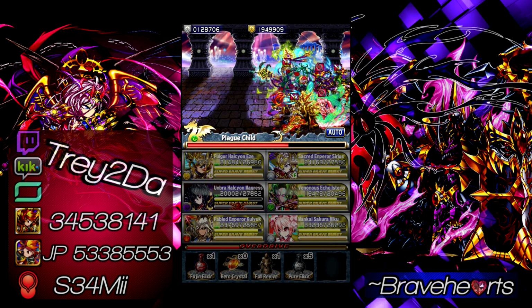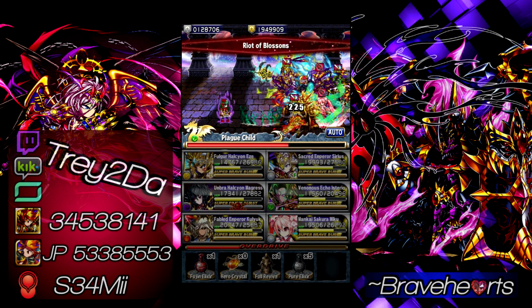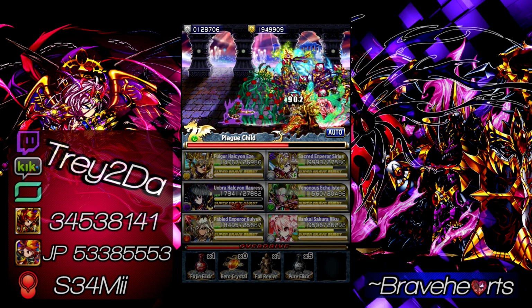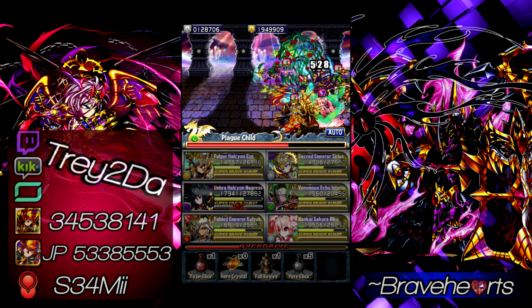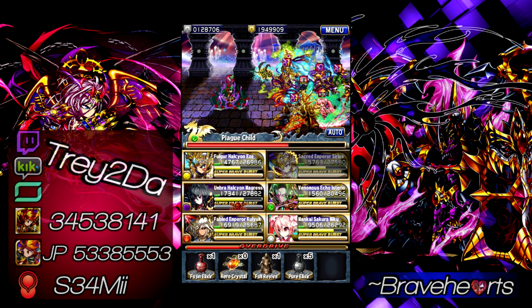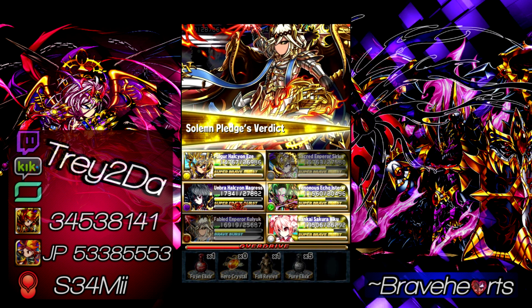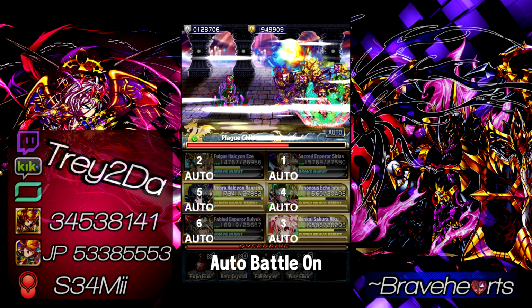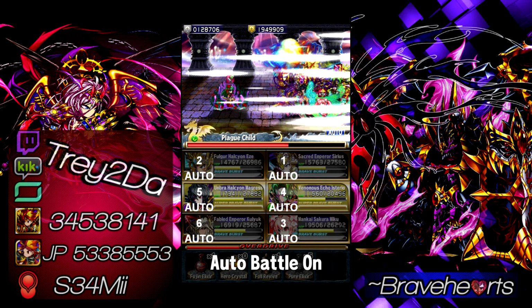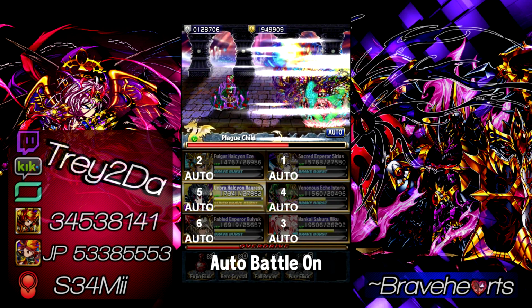So she hit my Magus with Curse, which isn't that big of a deal. He got 2 turns of mitigation. I'll have it wiped off of him by then. Paralyzed my Sirius. Now that's a problem. But Kuyu to the rescue, baby. Kuyu is going to wipe out the status ailments. Rinse and repeat. Alright, so pretty much you're going to do the same thing here until this battle is done.